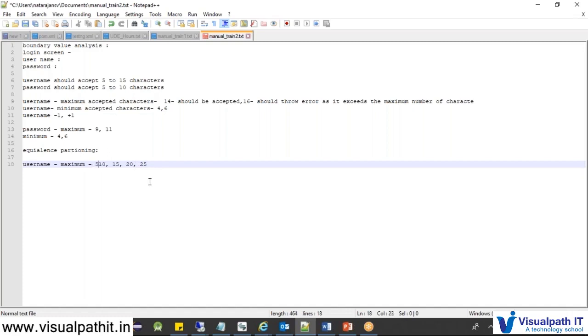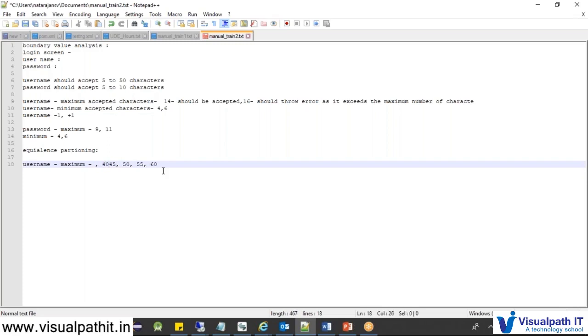There is no use of using 5 here because 5 will come with the minimum value. So if it is 50 instead of 15, then your equivalence partitioning will be 45, 50 and 55. You can enlarge this to 60, and make this 40.